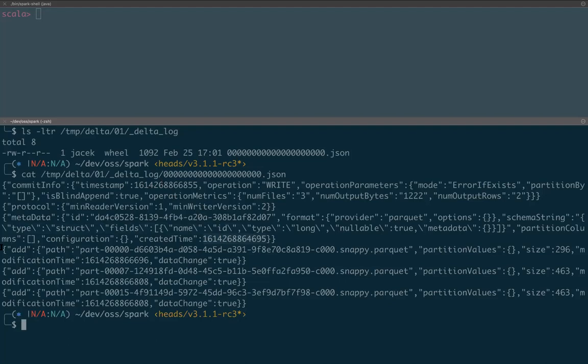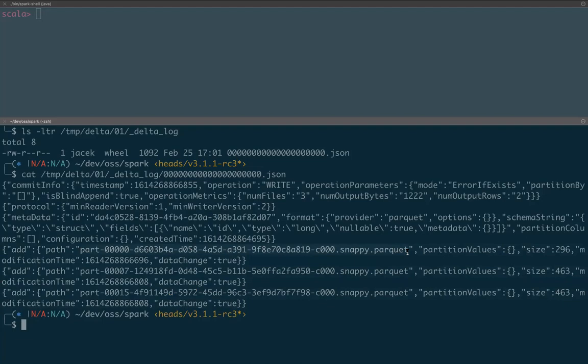Okay, then the actions section follows. So we've added 3 files. Just by looking at num files 3, we know that we are dealing with 3 files in this version. And now we know that these 3 files were all added, so they are brand new, and we've got the names. Okay, so now we can combine this information from the transaction log and use it to reconstruct a particular version of our Delta table.